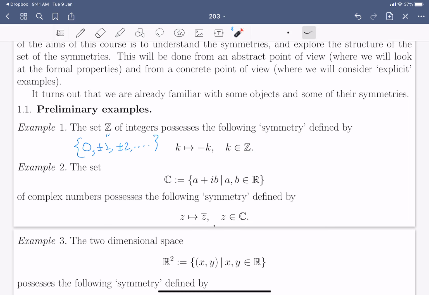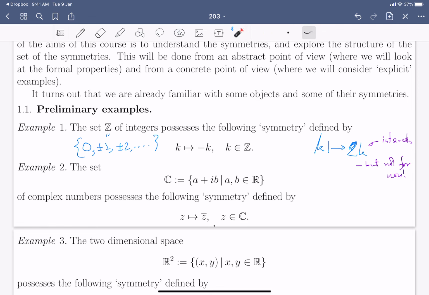For example, if you consider this map k going to 2k, this is also not that bad a map, but maybe you would not be interested in considering this. The point is that it does send elements of Z to Z, but you do not get all the elements of Z back if you consider this map k going to 2k. This is interesting, but not for now.